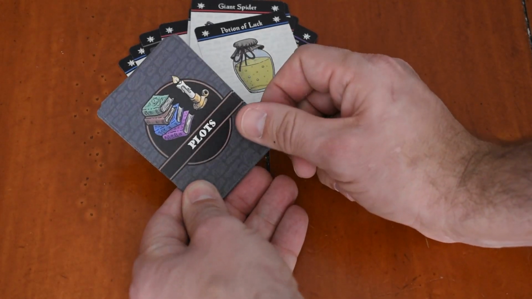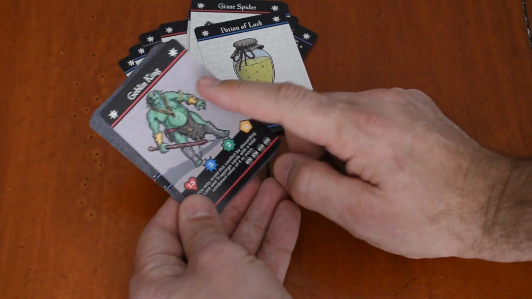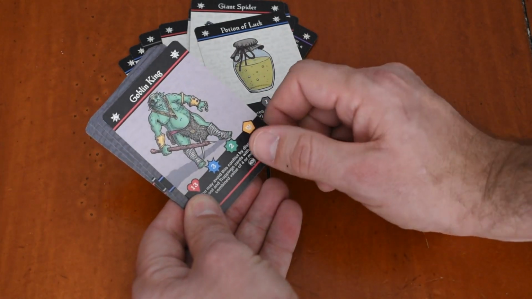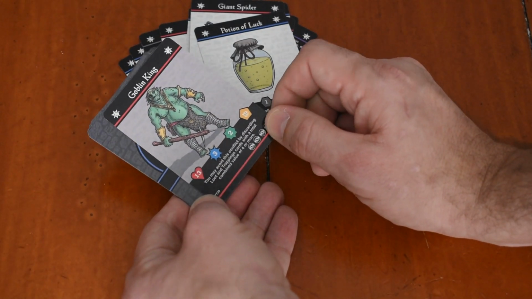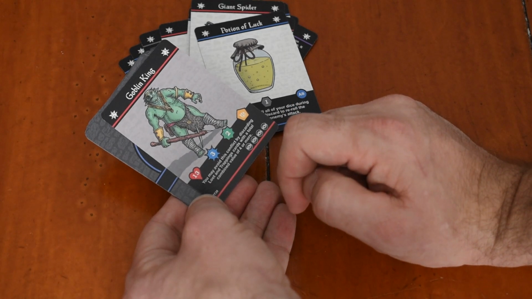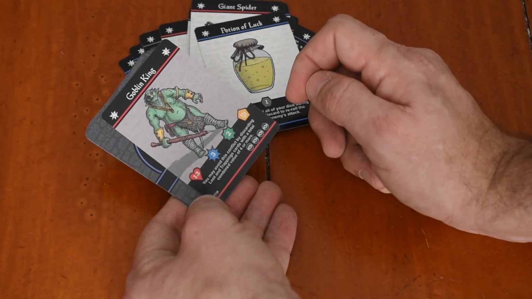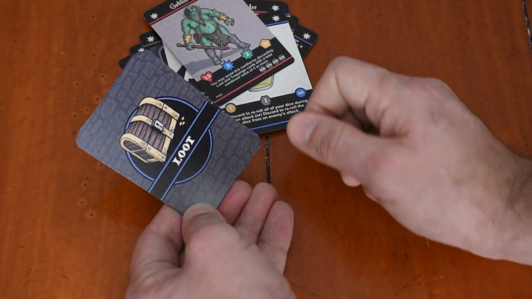Okay, plot. Oh, this plot happens to be a mini boss. So another mini boss. There'll be 4 mini bosses you can pick from to add to your game if you'd like. This one is the Goblin King. This is also fan created. You may avoid this conflict by discarding loot and trapping cards with a total combined value of 4 or more. So you can basically bribe this guy and get past him.